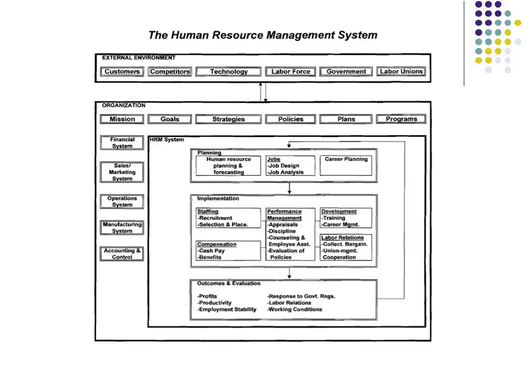And I'll take you right away to the first slide. As you can see on our human resource management system model, we have moved from the planning phase of the HR system to the implementation phase. And we're in the upper left-hand quadrant of that implementation box in the staffing area. We're going to talk about two specific things in staffing. We're going to talk about the recruitment of individuals to the pool from which we select the people ultimately and place them in jobs in the organization. So we'll talk about the recruiting side in this lecture, and then the next lecture deals with how we use selection tools and instruments to assess people and ultimately place them in jobs in the company.